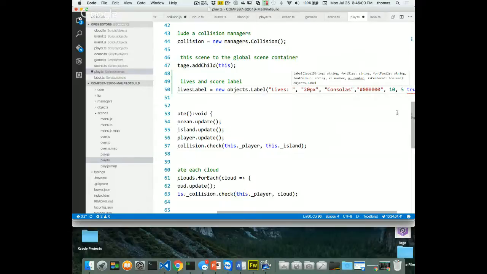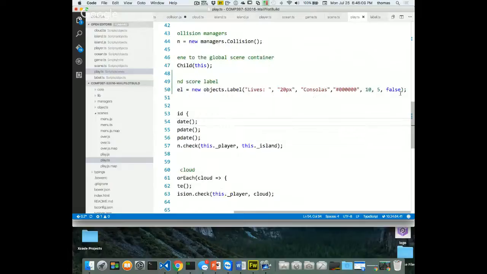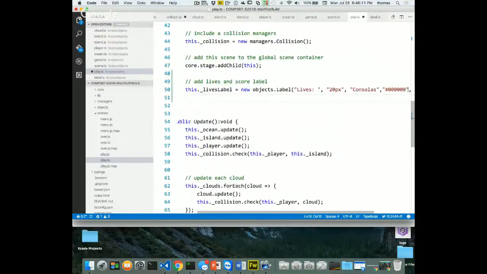There we go. This will be false, not true, because we're just going to go from the top left corner. There we go. And then I'll add this label to the scene. I'll say this.addChild(this._livesLabel). There we go.